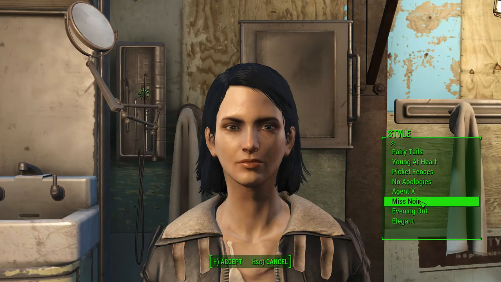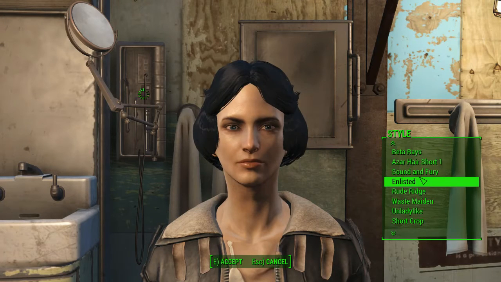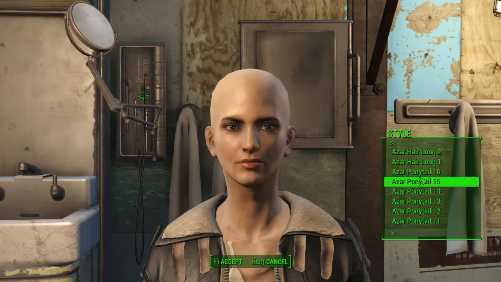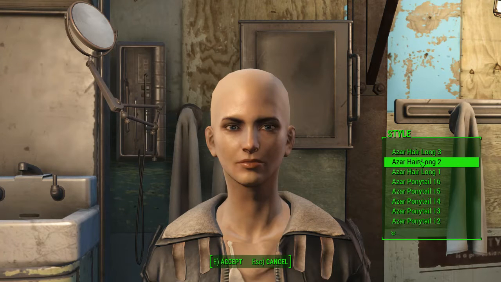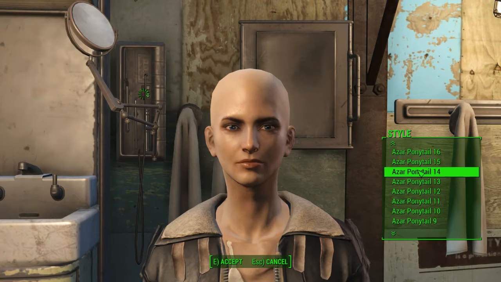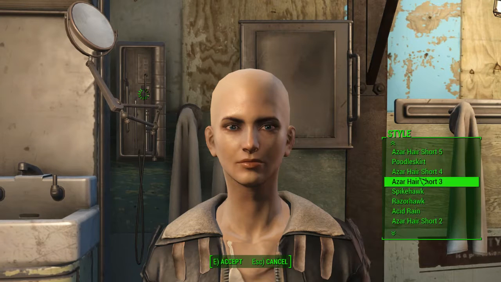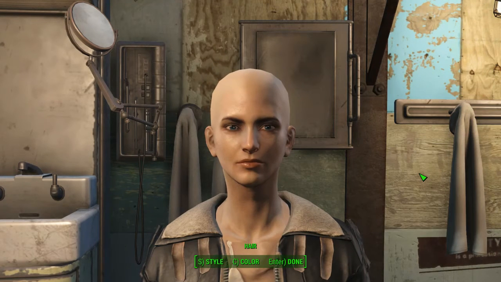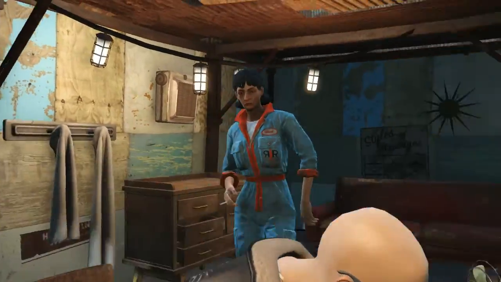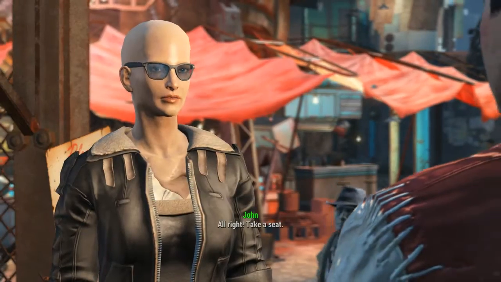Style. Yeah, there's a lot more hair in here. Okay. It's all bald. Huh. Oh! Is that the pool screw? Well, there's one way to check. Let's do it. Let's see what we got. Confirm. This might not show up until we're actually walking around. Okay. Haircut. Alright. Definitely want to fix this.